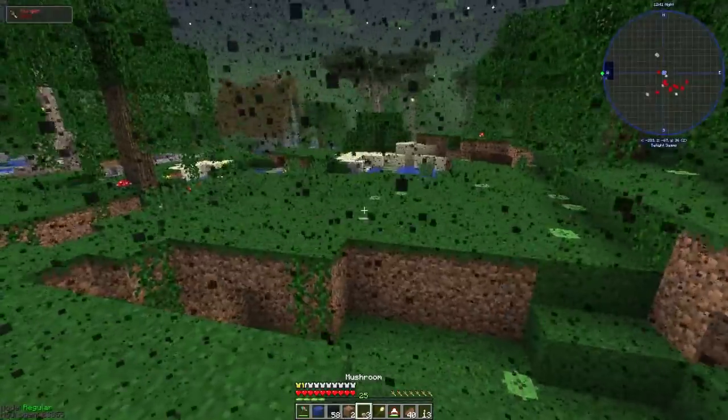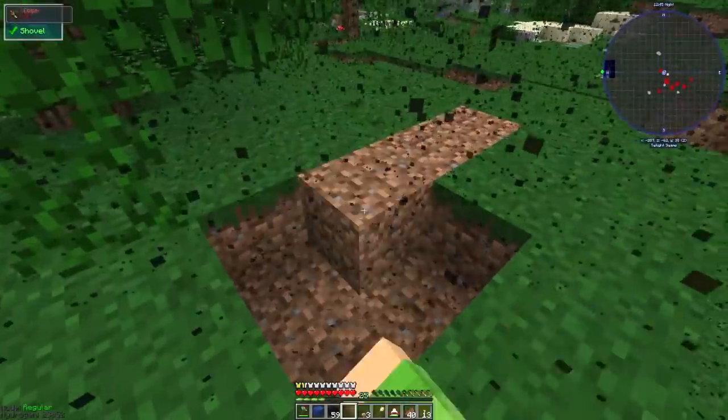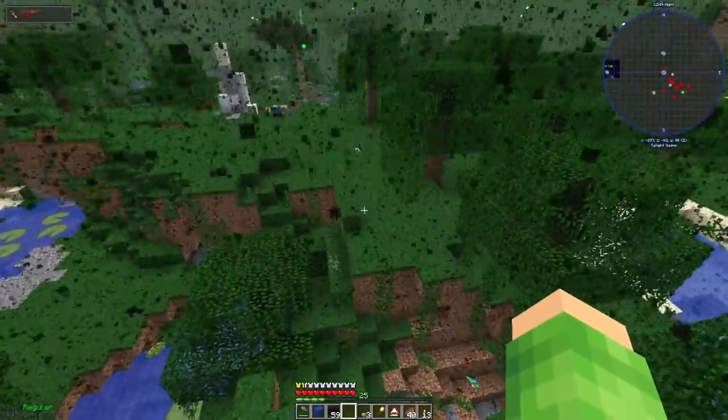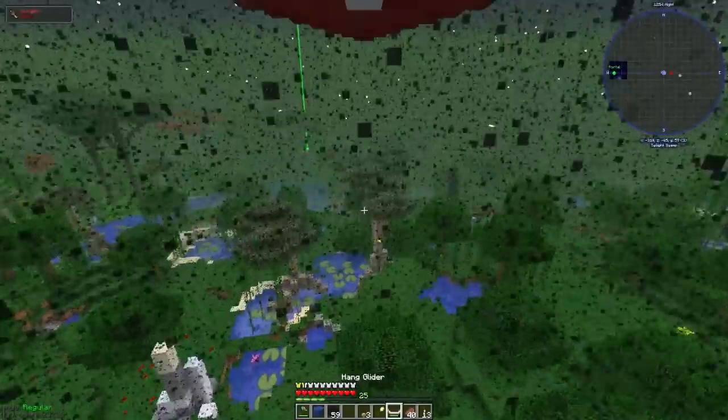Right. We'll get rid of the dirt. We'll put the dirt back because we don't need that. There we go. And sorted. Right. 59 pieces of obsidian and a lapis lazuli block. Lovely. Right, let's fly on. Let's fly and let's find.